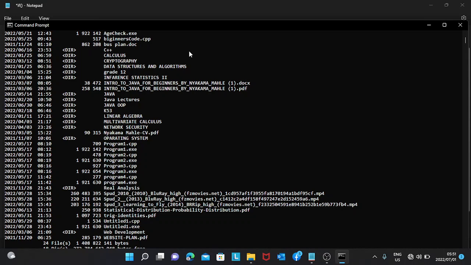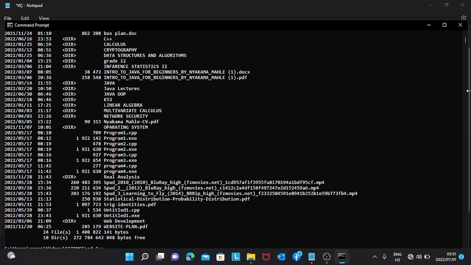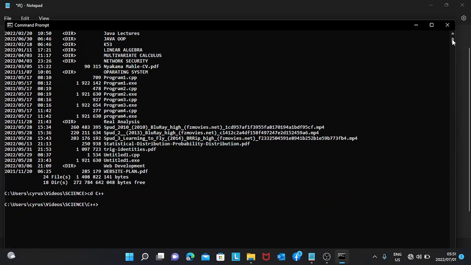So what do we want? We want to go to C++. So let's change directory again and go to C++. So cd C++. Okay, now let's check inside this directory.